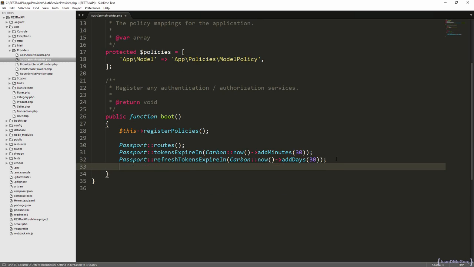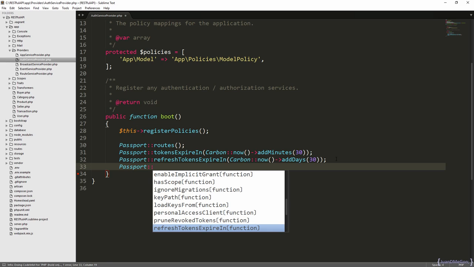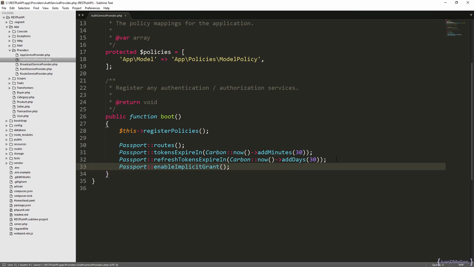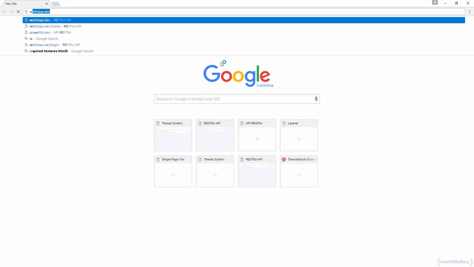And there, we are going to use a new method of Passport called enable implicit grant. After this, we should be able to go to our browser and send a request to authorize, sending again the client ID, the redirect URI.